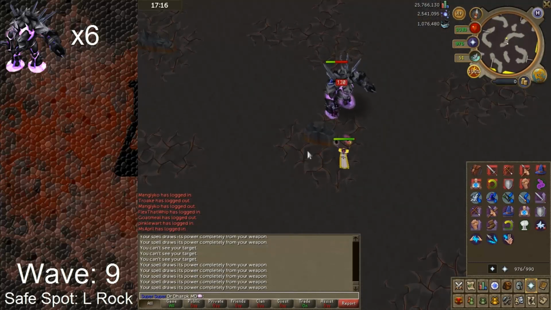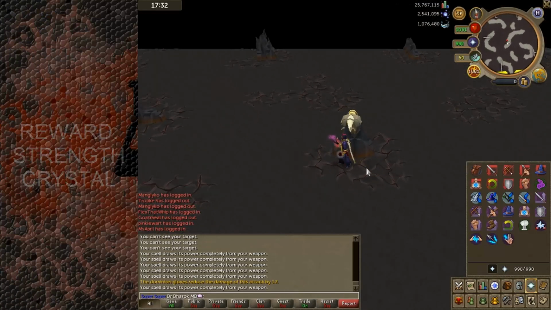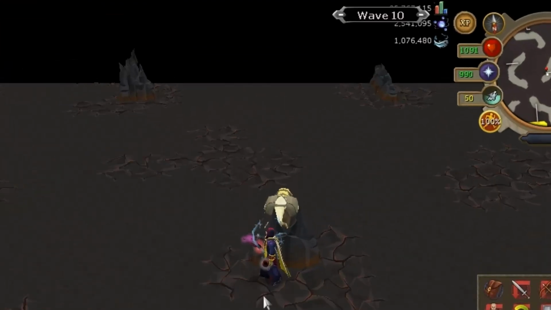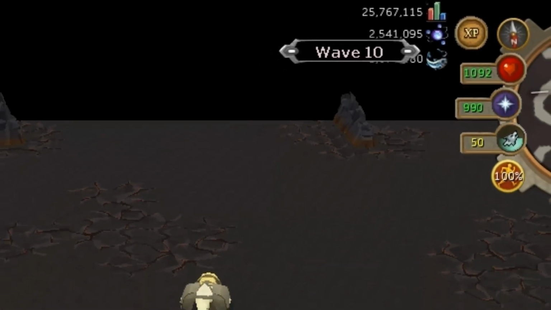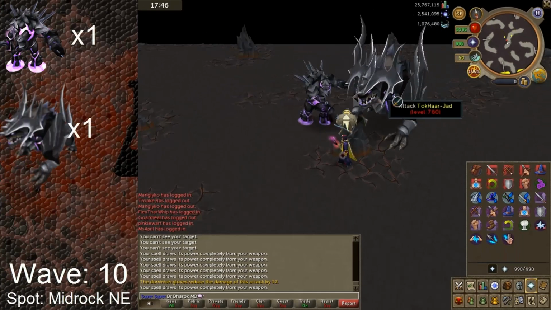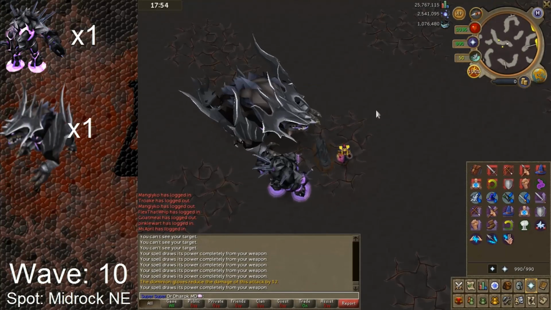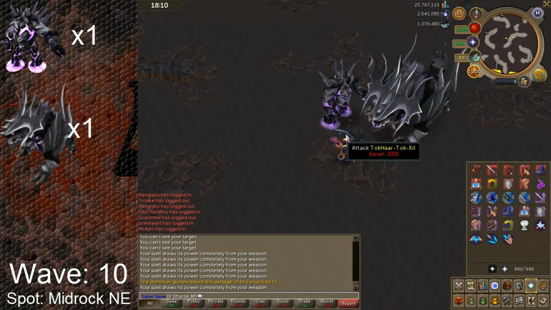They just did scratch damage. So you want to make sure you're at the northeast side of the east block of the north face of the middle rock before this wave starts. When this wave starts, Jad is going to come over to you, and so is this Tokhaar-Kal-Ket-dill. As long as you're in the right place, you will be totally safe.